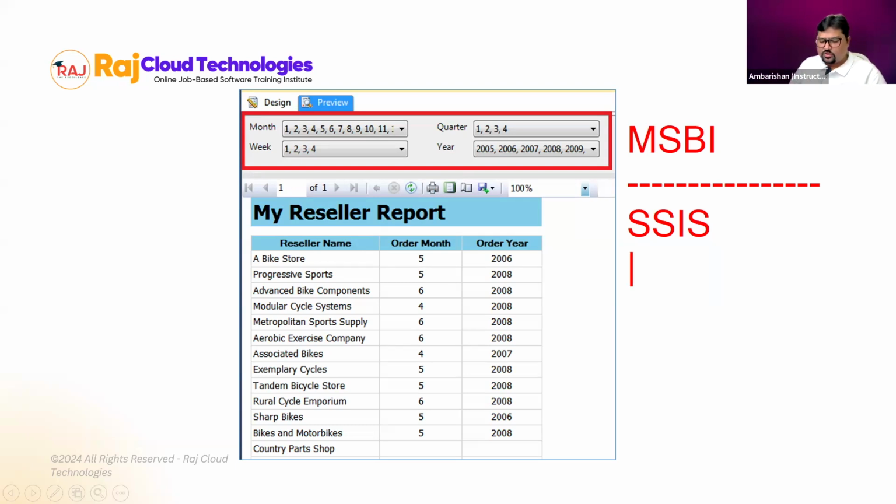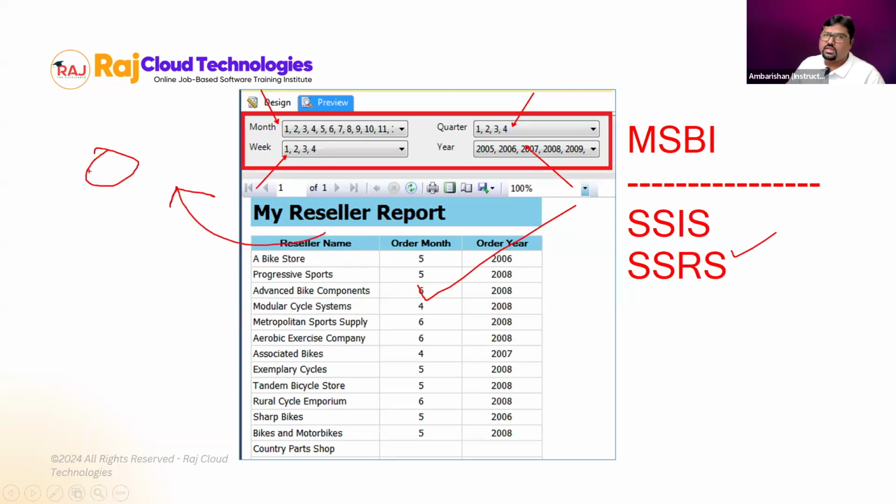And then there is a tool called SSRS, SQL Server Reporting Services. This has now been replaced with Power BI, which is just the modern way of working. This is a traditional way of working. And this snapshot that you're seeing is all SSRS. It requires some inputs, and based on that input, it will go to the database and give you the results back, and that's how you're getting this here.